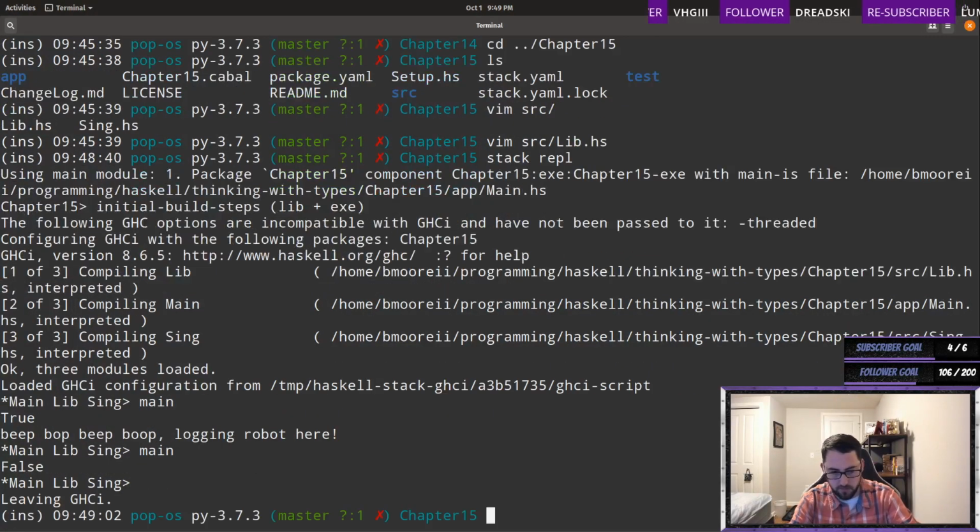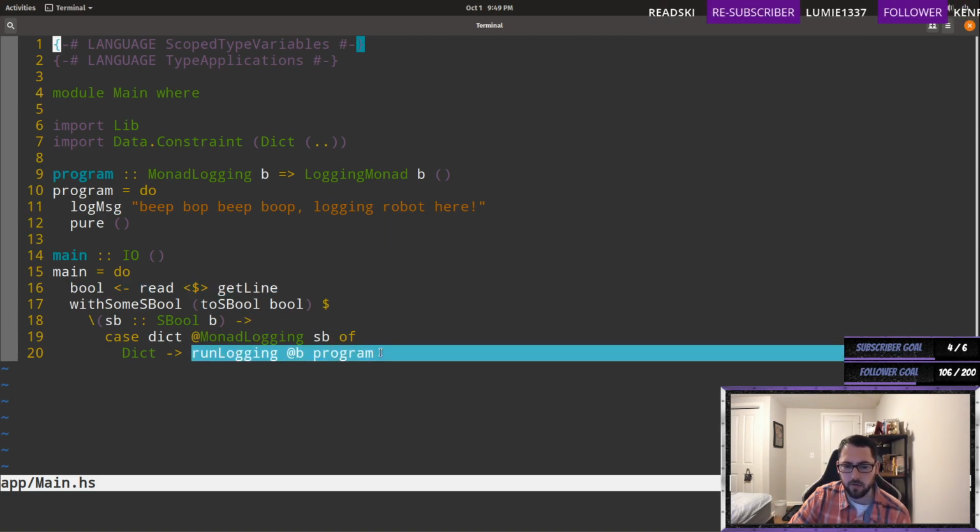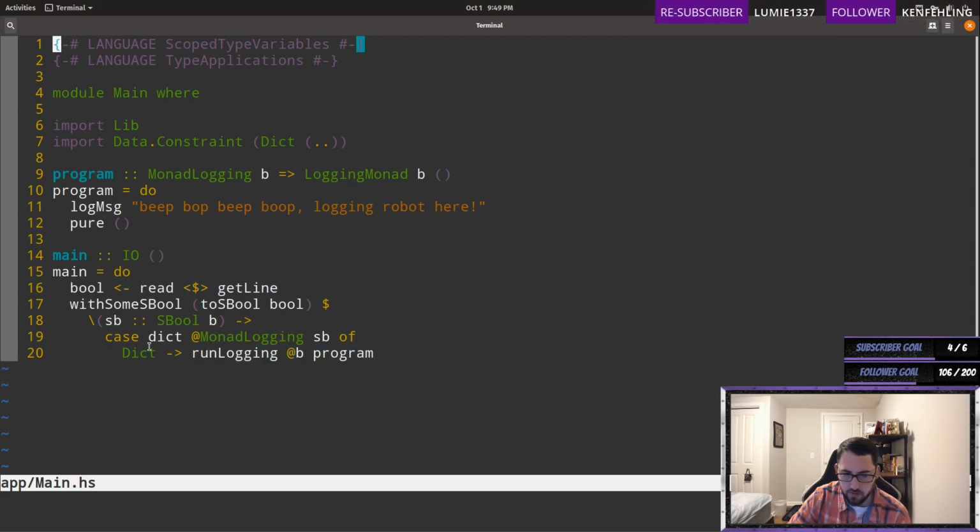And I'll show you the main function. So you see it. It's basically like this. So give me this thing, and then either run the logging or don't. And this dictionary thing is an implementation detail for GHC because it can't determine the types correctly at compile time. I think that's the right way to say that. It can't determine this type, so you have to provide some machinery to make that happen. So that's the usefulness of dependent types.